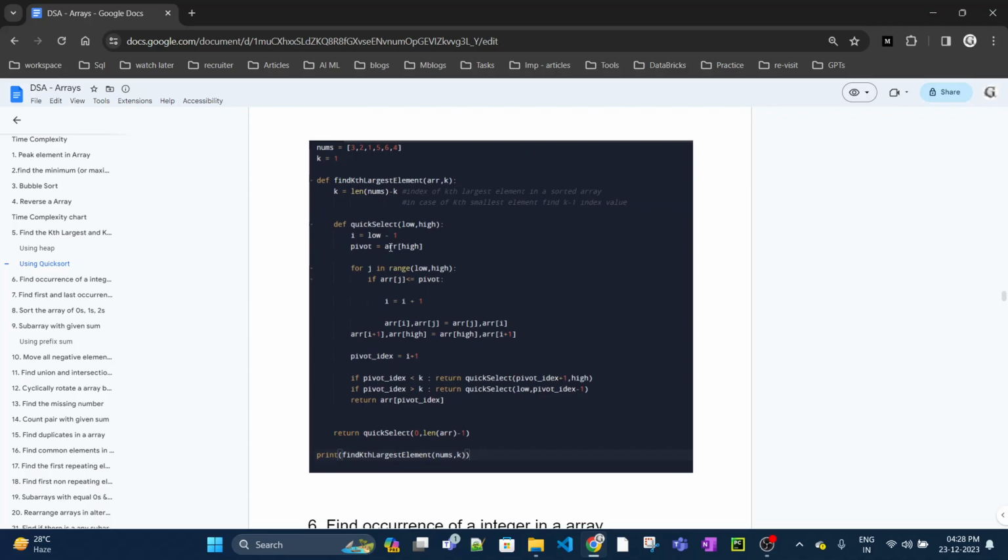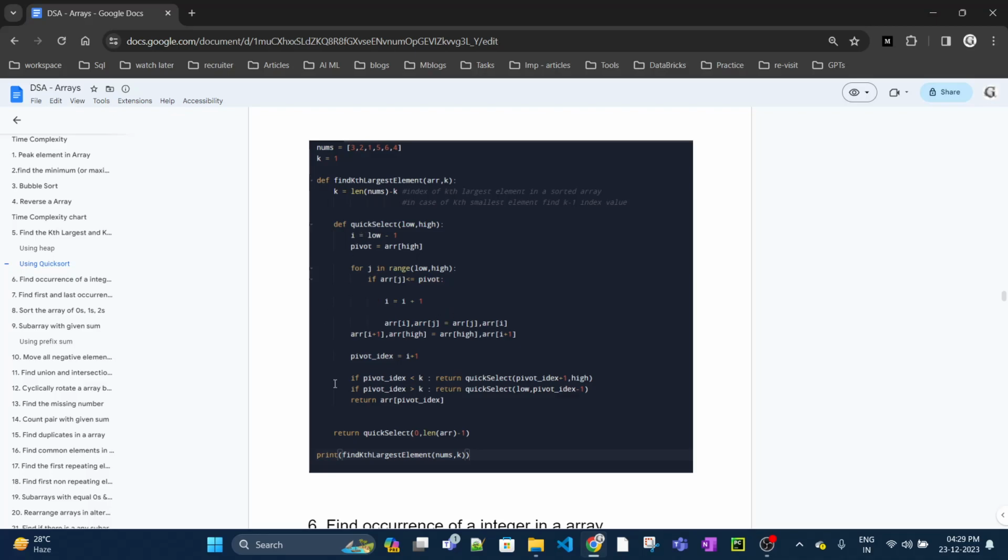Initially you pass the array with the kth index, you find length minus k to find the largest element, and you are calling quick select. Here we have the definition for quick select.